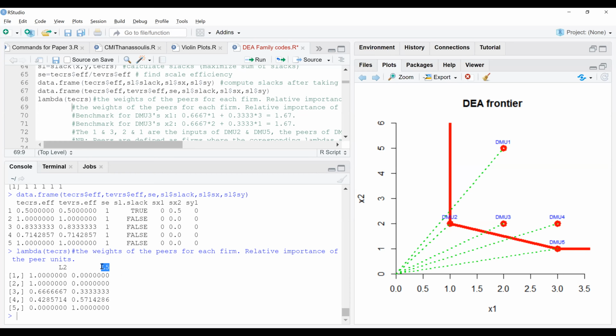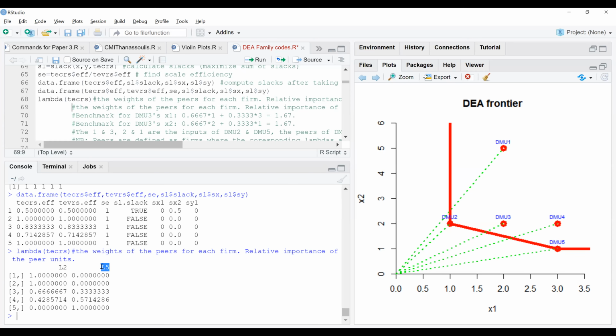Why were only the L2 and L4 columns given as lambdas? Because FEM2 and FEM5 were the efficient firms. They were the Pareto-Koopmans efficient firms, and that is why they are peers.